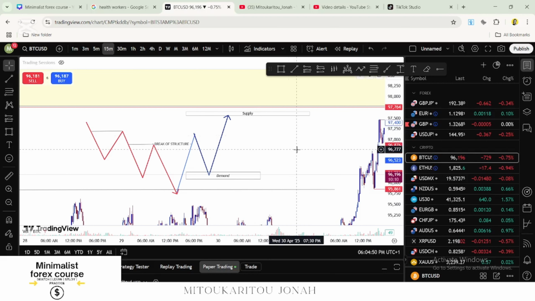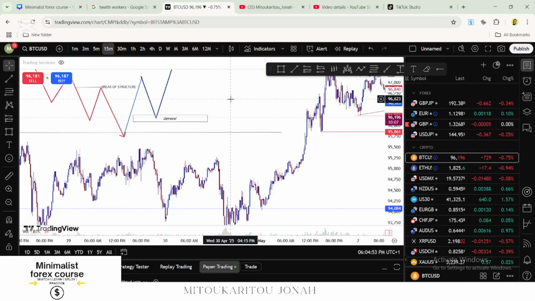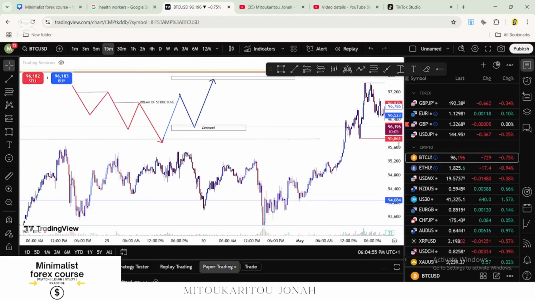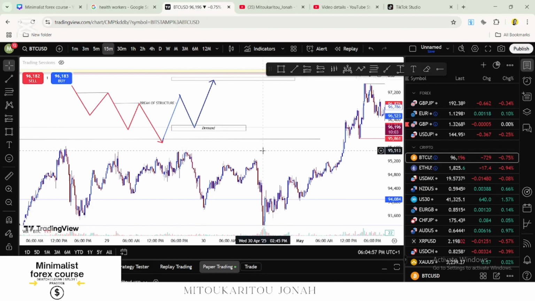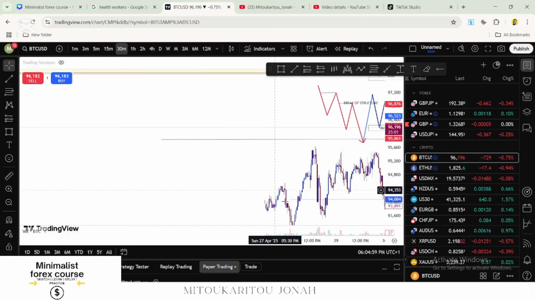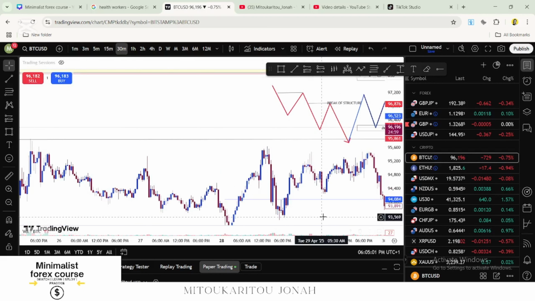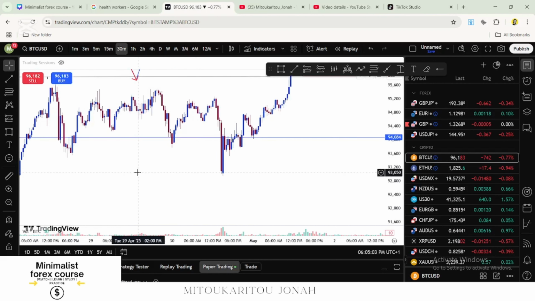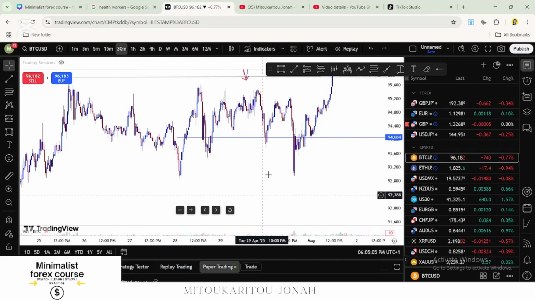All right, so this is just the analogy I can come up with off the top of my head. So I'm just going to take you guys to the charts and I'm going to show you what it's like. All right, once again, candlesticks are the language of the market, and it's the candles that are going to tell you if this is a supply or not. All right, let me use this is Bitcoin.